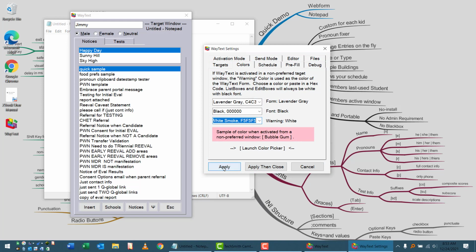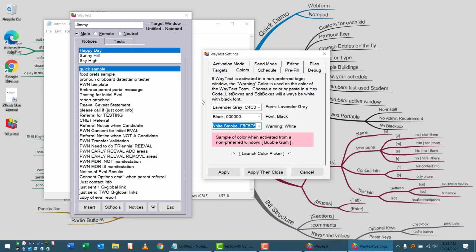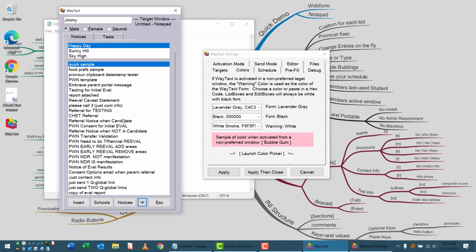But when you click apply or apply then close, it will get applied to the entire form here. Note that for any setting that you change in here, before you see the difference, you have to completely close the tool out of RAM or restart it.